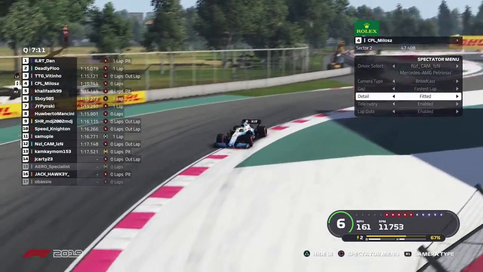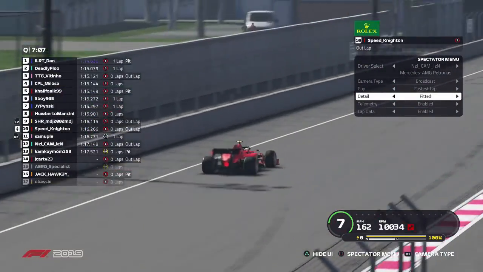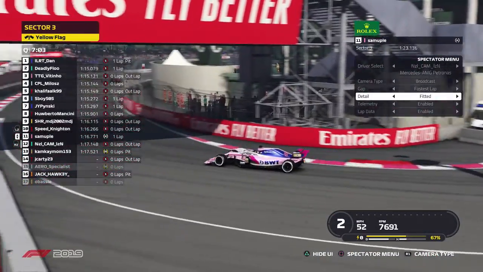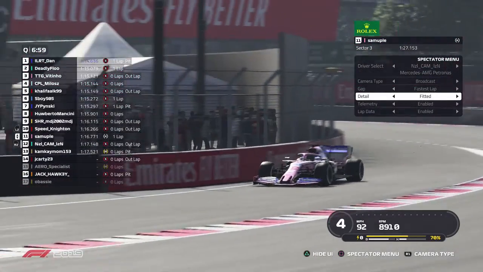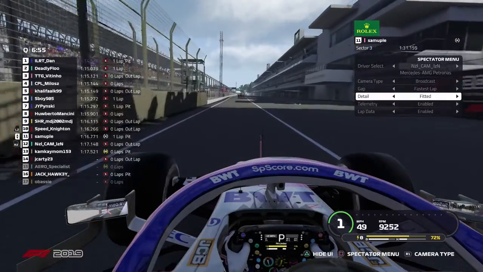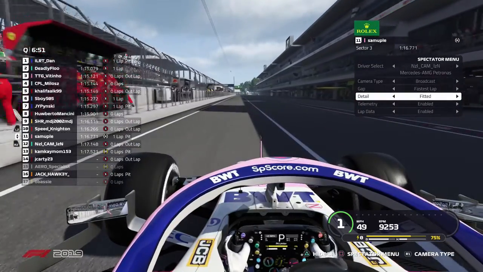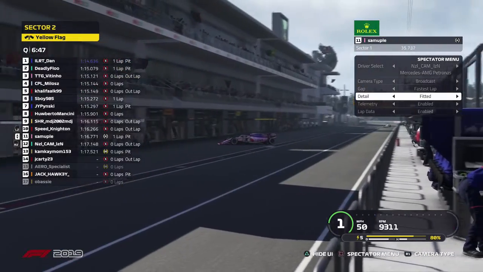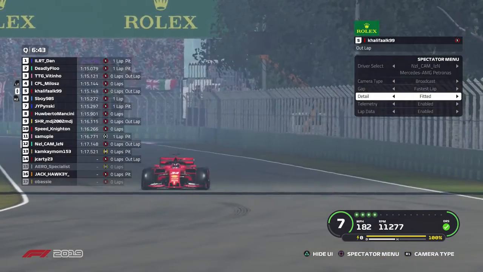So, 7 minutes remaining. And we got Sam, who's actually on the hard. So he's taking a bit of a gamble strategy. I won't be surprised if only a few people do the one stop. We could see a few people do mediums to hards or hards to mediums, which probably works quite well for these guys. As Sam is going into the pits, so there we go.